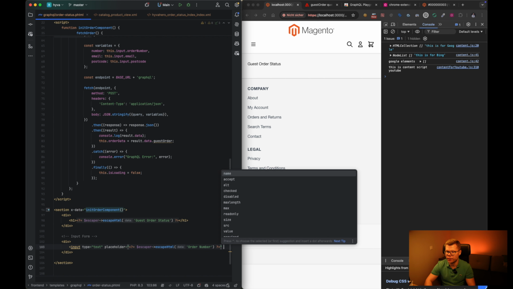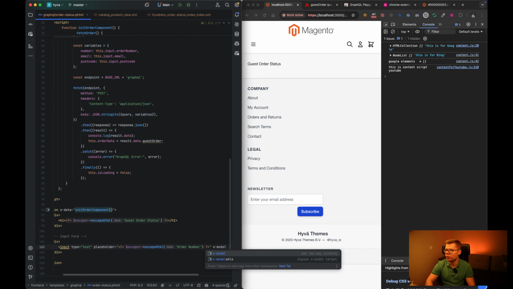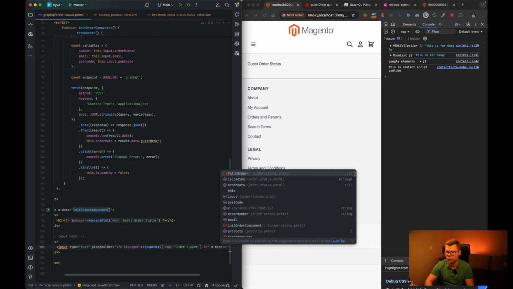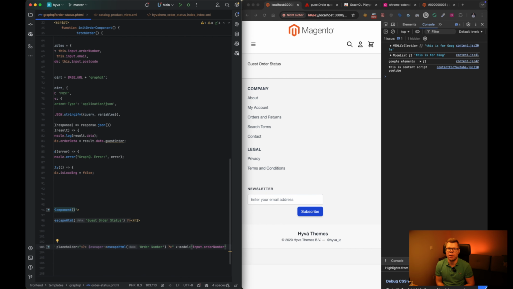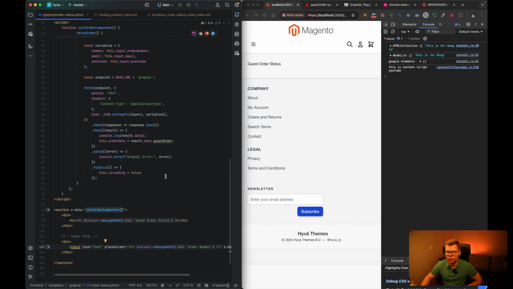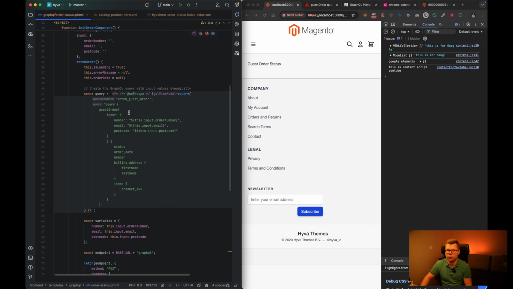So for this, let's type xModel and then add the input order number. So that means you are typing something here, then this will be fetched into the input order number variable, and this will be added directly to the variables here, and this will be fetched within these GraphQL queries.